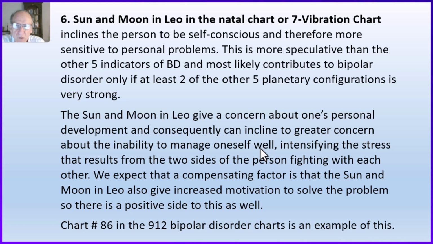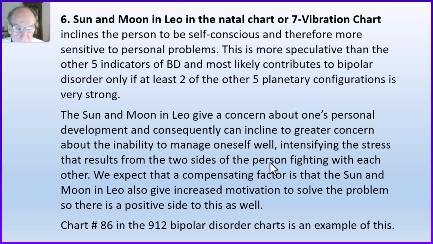So this is our model, this is our understanding of how the model works. Now what's interesting about this Leo is that there's a compensating factor. If you have Sun and Moon in Leo, they also give increased motivation to solve the problem. So it's not that the Leo is necessarily bad. It makes you more inclined to become bipolar if you have the indicators for bipolar. It also gives you more motivation to get out of it, because you really want to fix yourself. And so when you go to therapy and there's some kind of program to develop yourself, the motivation, the interest is strong. So it's not all bad.